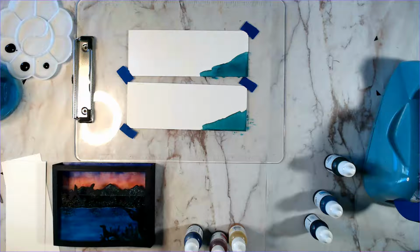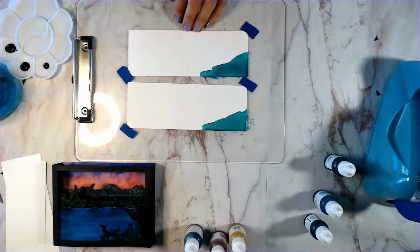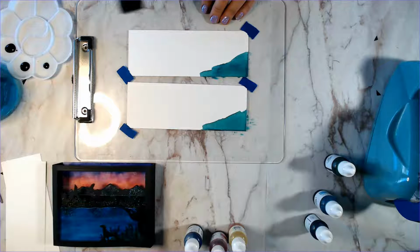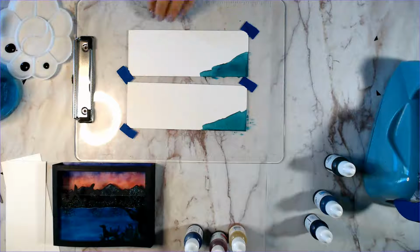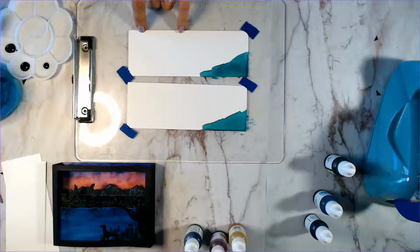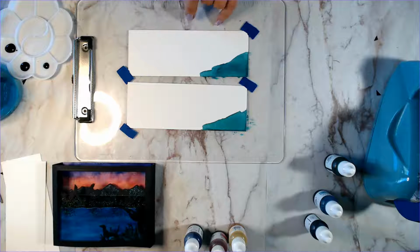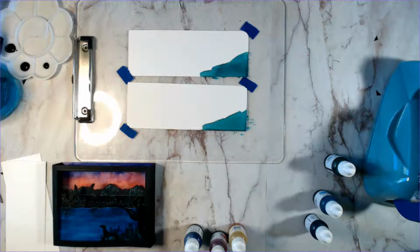Here, this isn't about watercolor. This is about this card, and we just need some color. So don't worry if you got blooms. Now what we're going to do is take, for me it's the space blue, and that's kind of the purpley blue. We're going to start up here. So at the top, it's going to be darker because this is further in the distance. And then as it gets closer, it's going to be lighter.